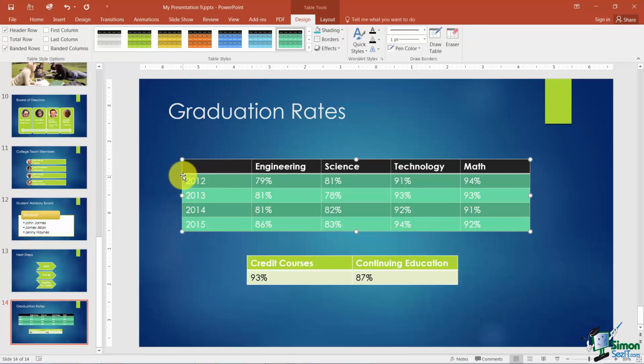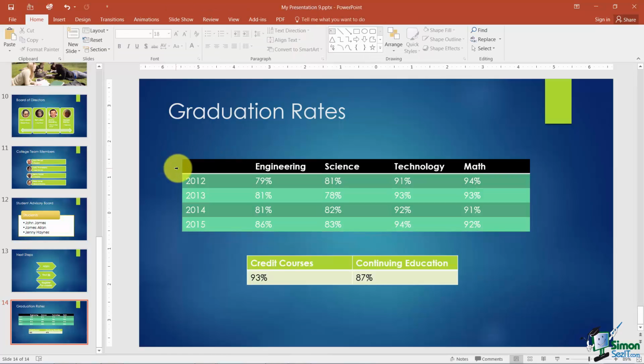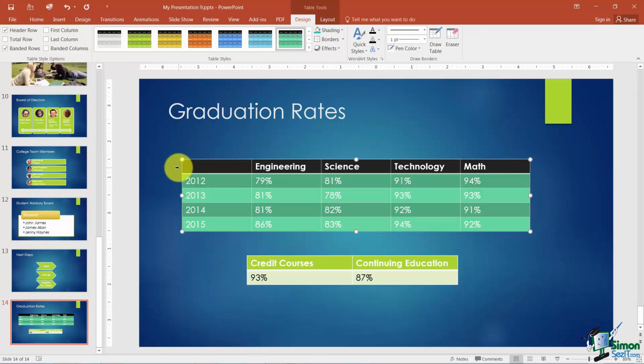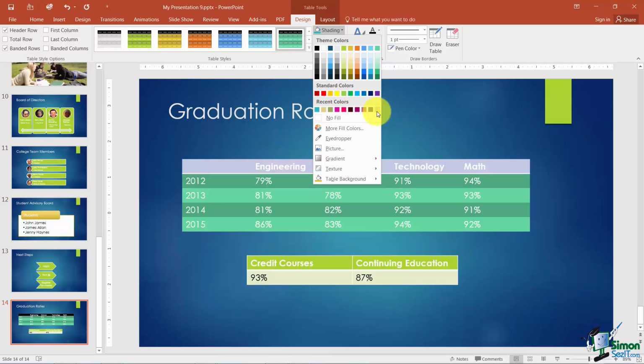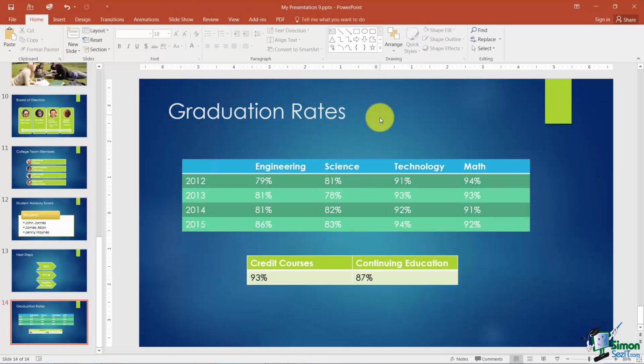Now that I have my table style in, if I wanted to actually change a particular color or a particular border or effect, I can do that using these options right up here. So I'm going to select my header row because I don't like that black. And I'm going to choose the shading option. I can come down the list and choose any color of shading that I would like. So let's say I choose one of these blues. I'll just pick this one, so it matches a little bit better. It's not quite as crisp as that black was.